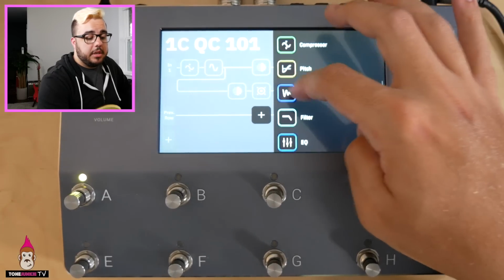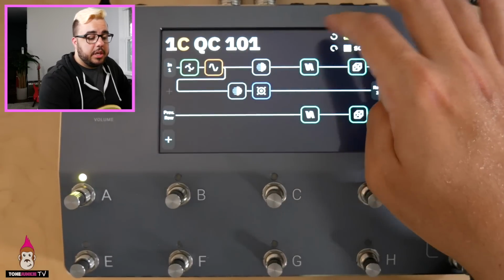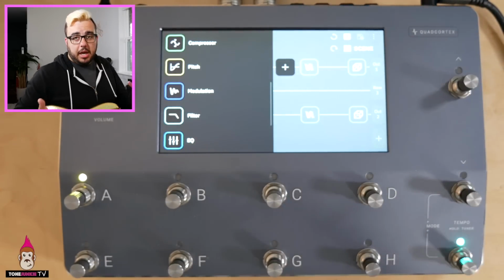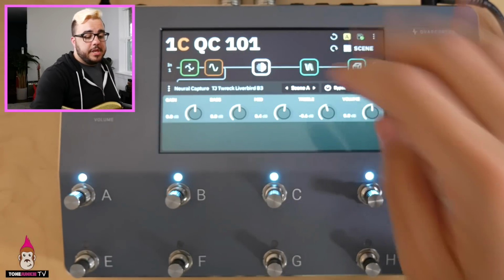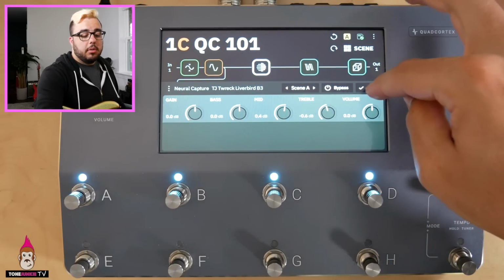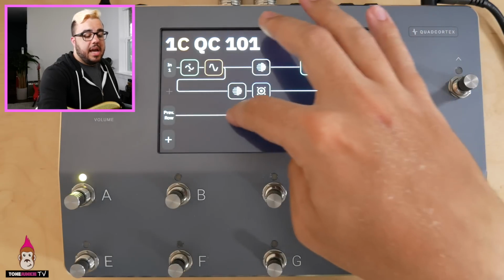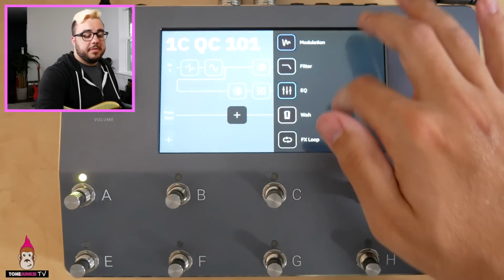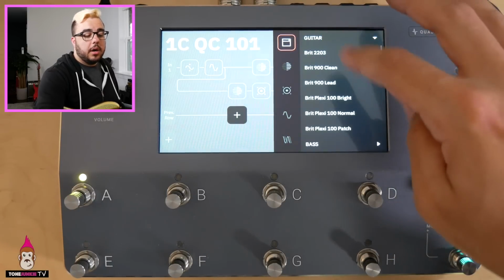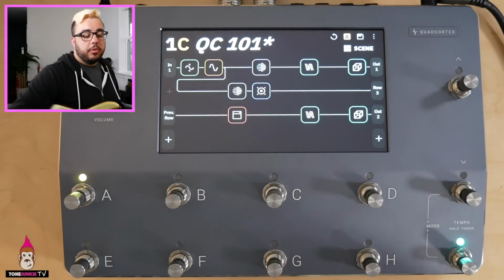You know, I can come in here and get into modulation. I can come in here and look at that capture block. What are the options we get? We only get gain, bass, mid-range, treble, right? If I were to switch one of these out, just for purposes of an example, if I were to show you an amplifier in a guitar, let's take a 2204.